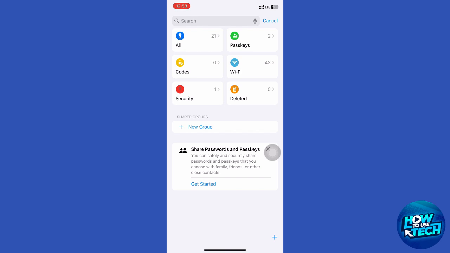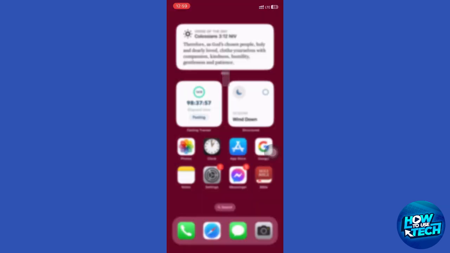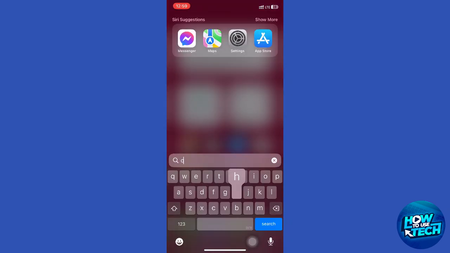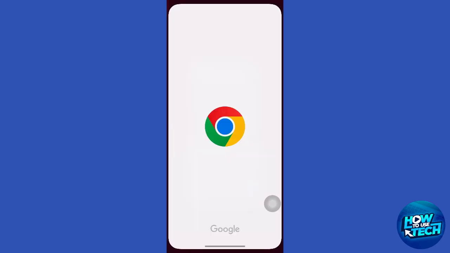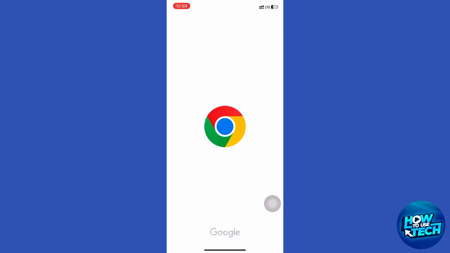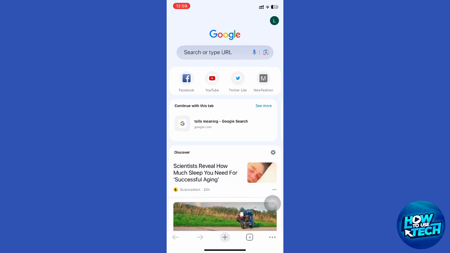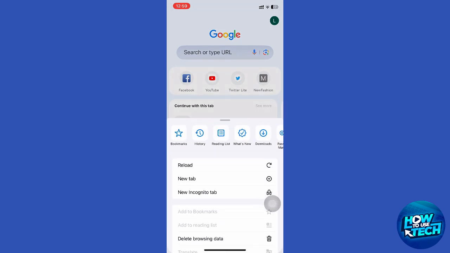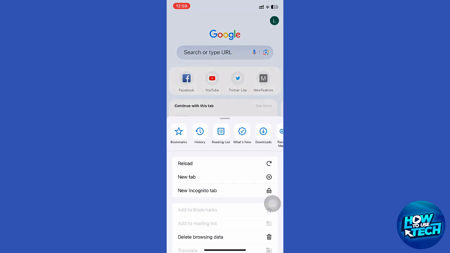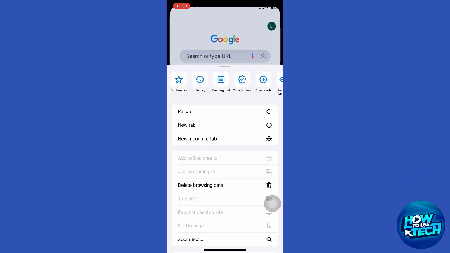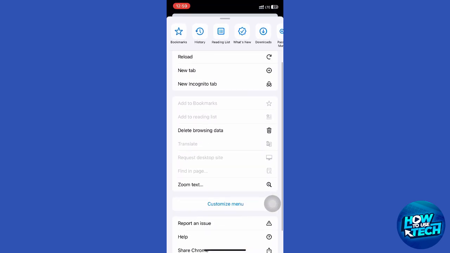However, if you are using an app like Google Chrome and you want to find your password on Google Chrome itself, say you are on Android and you want to find the passwords, you can head into Google Chrome. Once you are in Google Chrome, you can see the three dots at the bottom right. That will open up the little menu, and you can see a bunch of different options here. You will just scroll down and choose settings to find the passwords. Once you're in the settings, you will see the yellow password icon that says passwords.